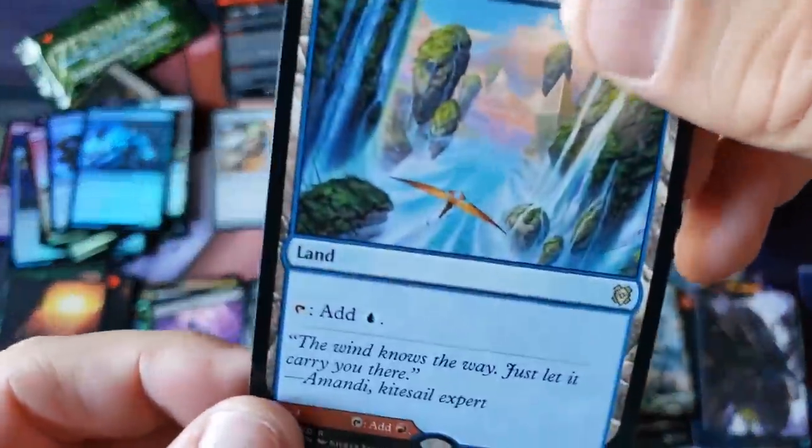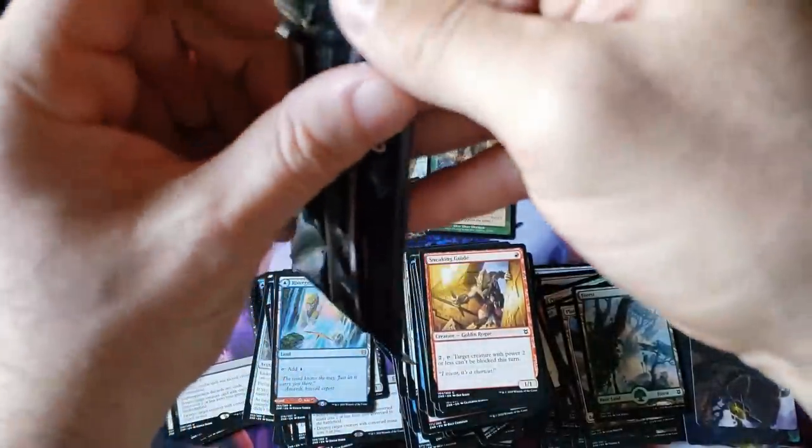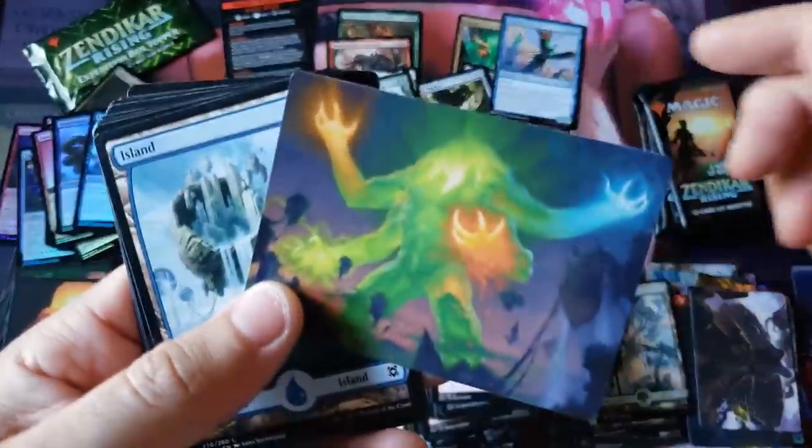Oh, wait, you know what I just noticed? These pathways don't say island. And that doesn't say mountain. All right, I get it. I got it. The plot thickened. Oh, yeah, so there is, okay.